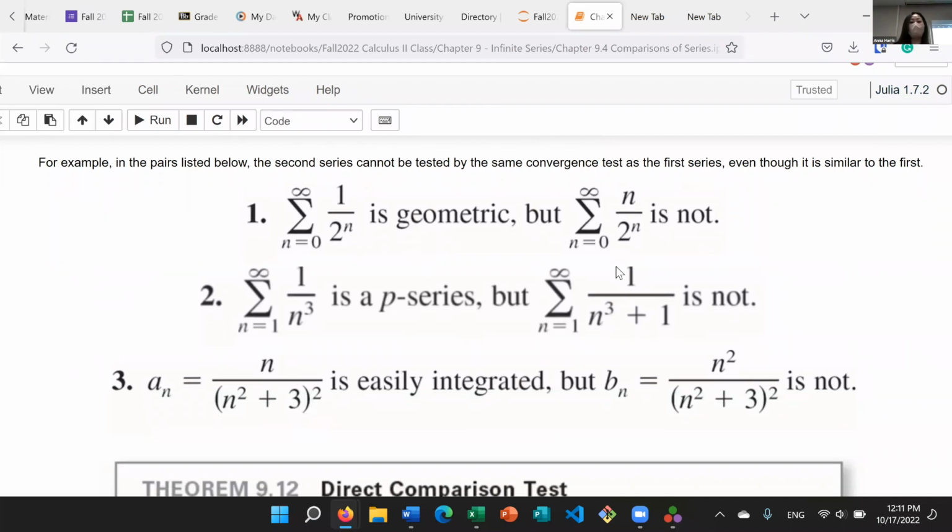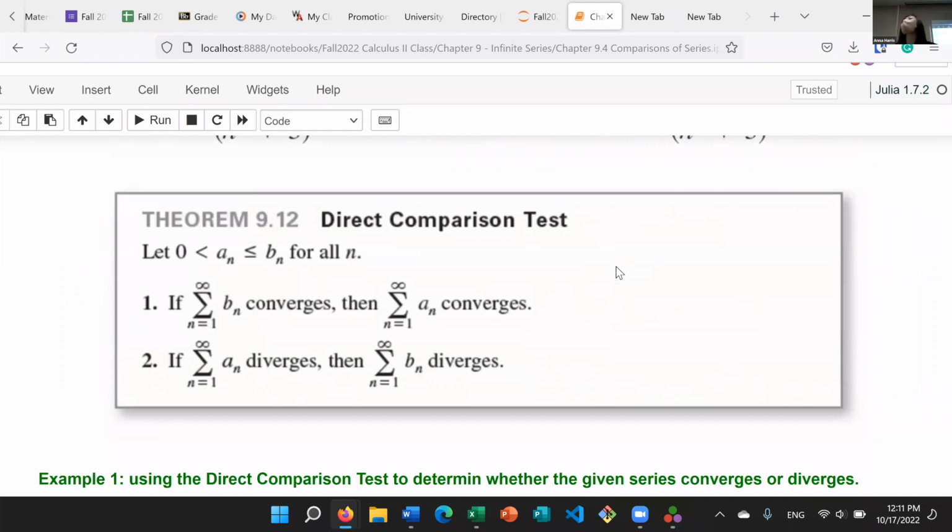So here's a theorem. So this is a direct comparison test. So what it says is, we're gonna make this assumption. I'm gonna say A sub n, the series A, okay, sequence A, or the series, infinite series A is less than or equal to infinite series B. So we have 2 series. Okay, look at this one.